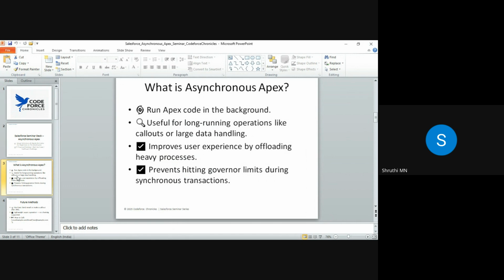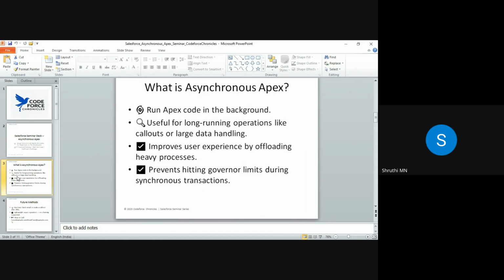Callouts are the only way to operate the long running background. That is, when we run the Apex code, it is useful for callouts. But in the backend, it is REST API which is used. When it comes to the improved solution, it is offloading heavy processes.